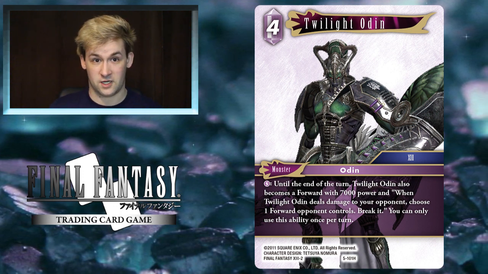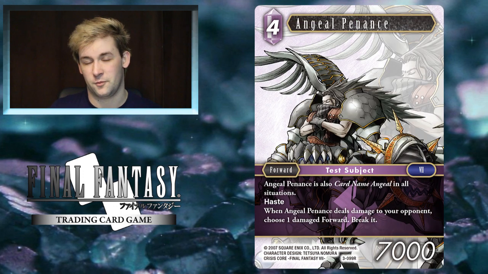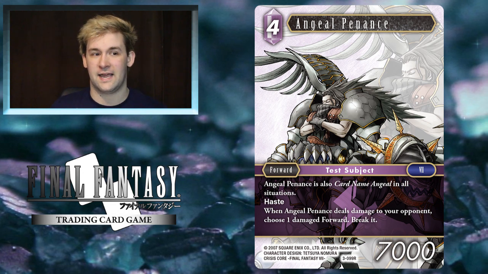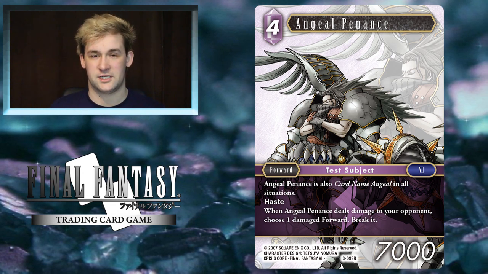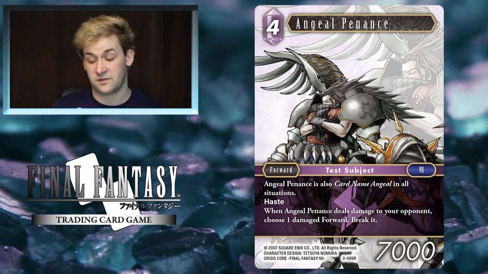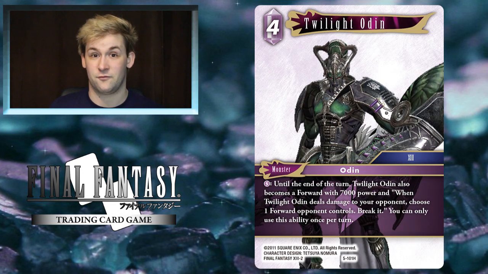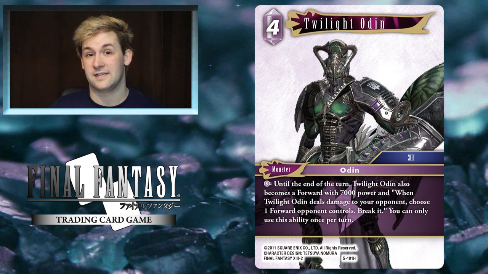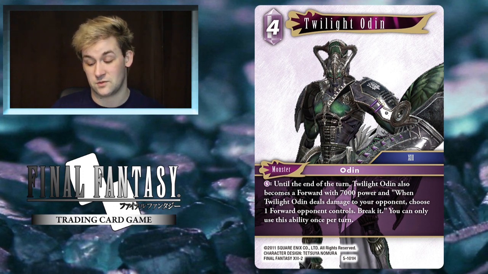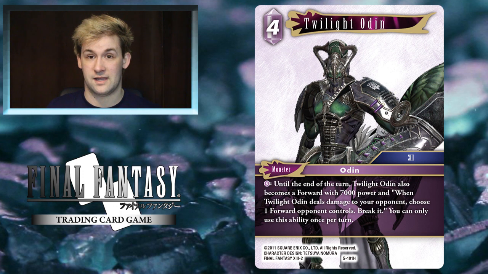Another parallel to Twilight Odin is Angeal Penance. Now Angeal Penance saw a lot of play as a one-off copy from Opus 3 onwards, and I can see why. It has that rush down potential because it has haste and because it can take your opponent off guard, which is something that Twilight Odin admittedly doesn't do because it doesn't have haste. Your opponent knows it's there and therefore knows how to play around it. However, Angeal Penance has to break a damaged forward when it hits somebody, whereas Twilight Odin does not.